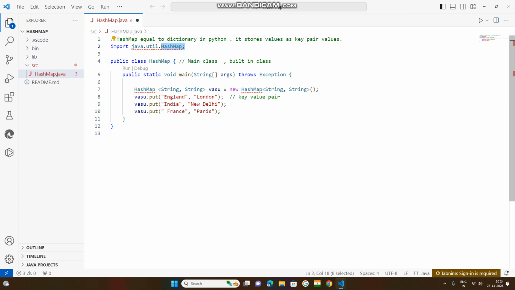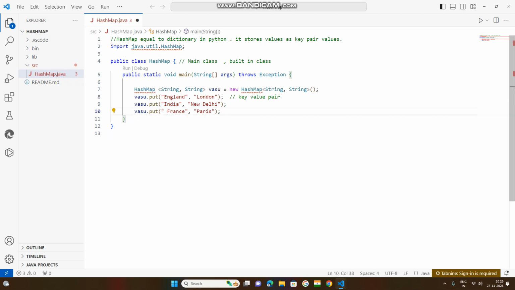They all come under the utility package. So once a class is imported, it has methods. The class methods will be accessed by object only. This is the object created for the HashMap class. The put method will be accessed only by creating the object name, dot operator.